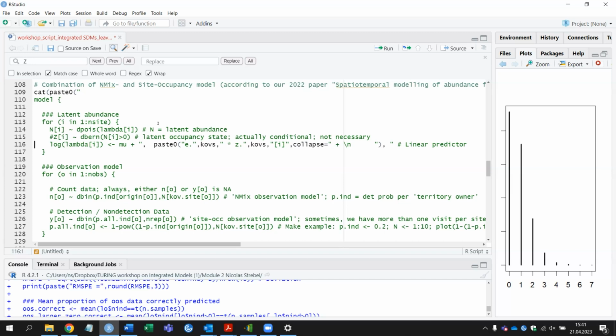And so with this idea in mind, yes, sometimes when you have some estimates, you put input information from the previous analysis of the other data set in the form of data. What also works is that you just input data about the latent occupancy state. That's the line here. Latent occupancy is basically conditional on latent abundance. So if abundance is higher than 0, then latent occupancy is 1. And you can actually enter data for that, and so also inform the model.